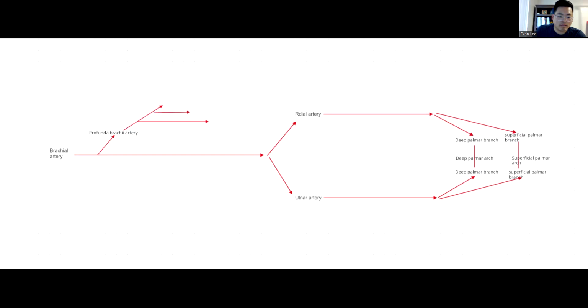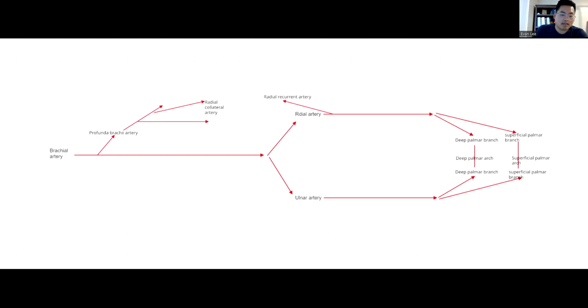One of which will be a little bit intuitive, in that it is going to have something called the radial collateral artery. And then that's where you're going to have an artery coming off of the radial artery to connect to it. And if blood vessels go backwards, or if anything goes backwards, we have a term that we typically use. It's called recurrent. So this is called the radial recurrent artery.